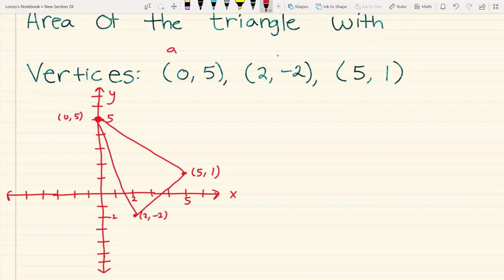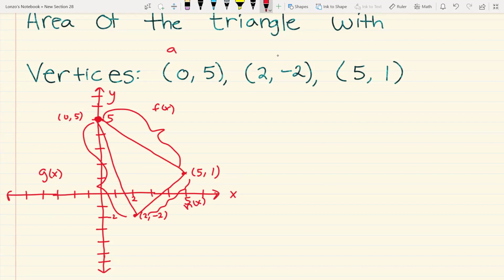so how do you find the area of this triangle? So let's call this line g of x. Because do you see that these lines represent linear lines? So we're going to have to find the equation of those 3 linear lines. And then let's call this line from this point from here f of x. And then finally from 2, -2 to 5, 1, we'll call it h of x.